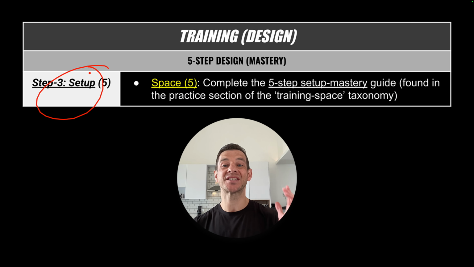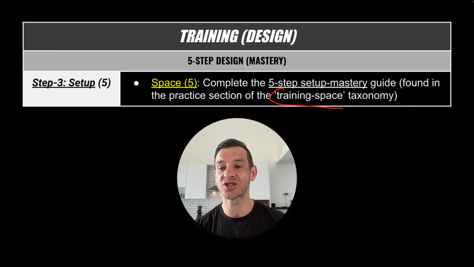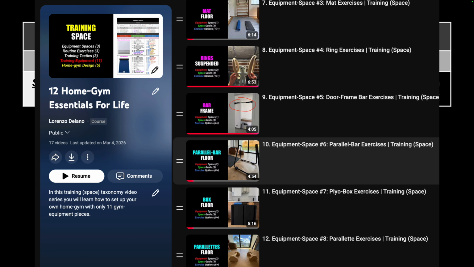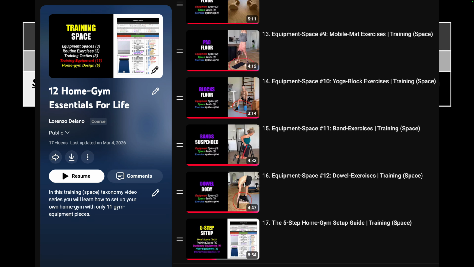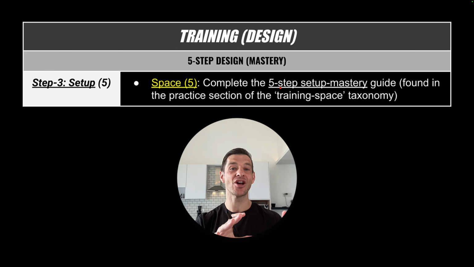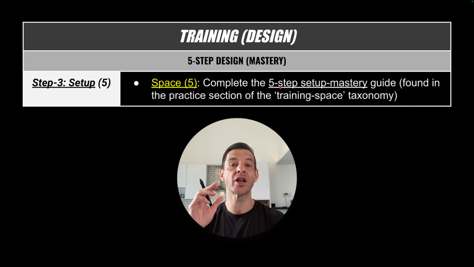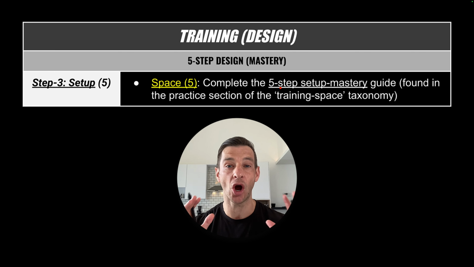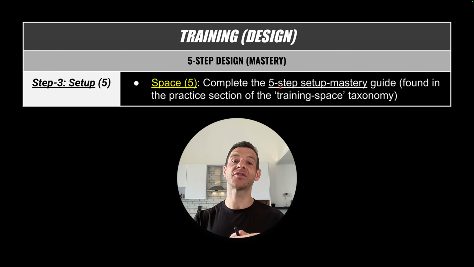Step 3 is all about setting up your own home gym from scratch. If you haven't seen the Training Space Taxonomy video series yet, make sure to go and do that, because you're going to learn the 5 steps of learning how to set up your own home gym from scratch. A home gym designed specifically to help you implement at least 10 of the 16 routines that we talked about. And more specifically, it's the 10 gymnastics routines, allowing you to do your body weight mobility, stability, and strength training at home. And also the freedom to still enjoy the gym, to implement your weightlifting as well as some of your metabolic conditioning routines at the gym.